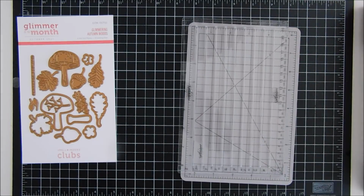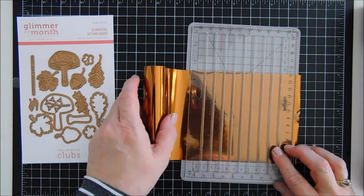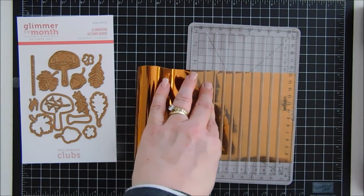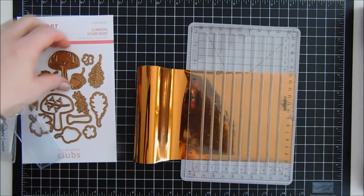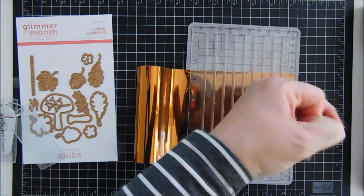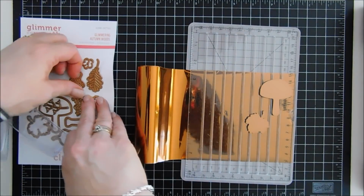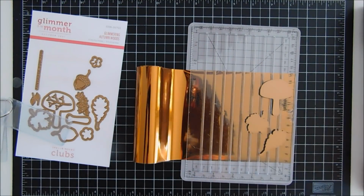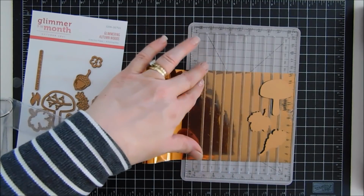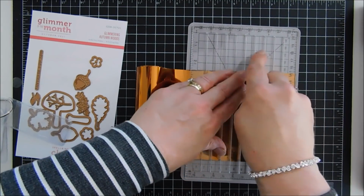We're going to grab our quick trimmer, and while I trim some pieces down, I'll tell you a little bit more about our Glimmer kit of the month. You get 6 hot foil plates, and then you get 9 cutting dies. So your cutting dies will cut out all the images. You do get a sentiment in here that says thankful for you, which is lovely. I believe you can layer the mushroom with one of the dies, and you can also layer your flower, which is really nice. There is a flower that you could just die cut and use as an accent piece without foiling, which is a great option for this set too. So nice scene building for fall cards.